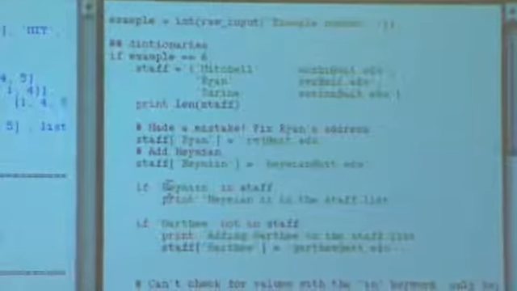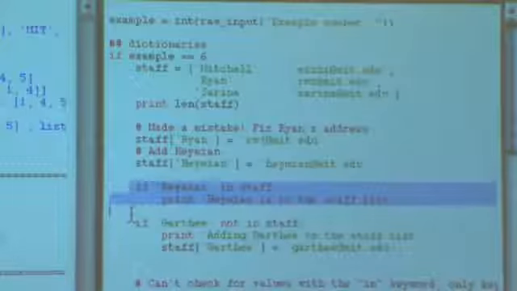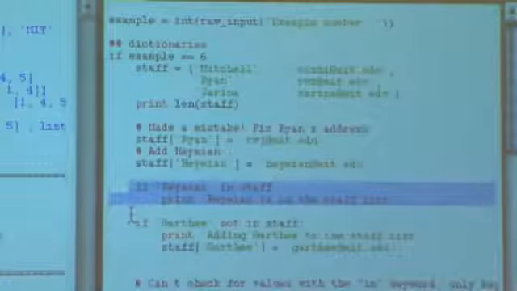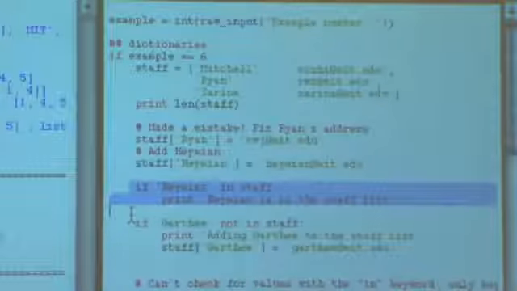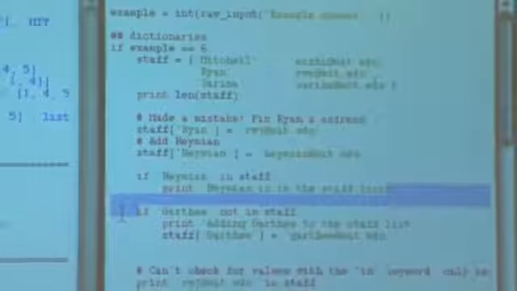You can also check whether this particular element is in the dictionary. But this must be the key. Whatever you are calling here should be the key, not the value. It won't search for the value. It will search only for the presence of a particular key, because you access the values through keys. Again, here, if it is not in the dictionary, I'm adding an element.